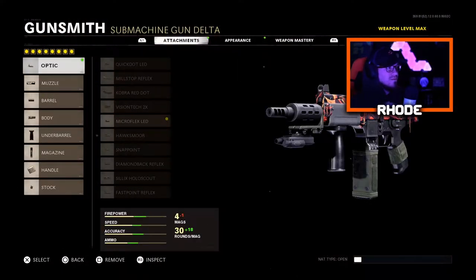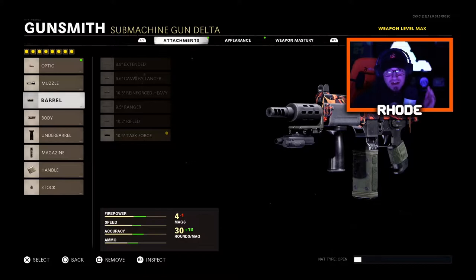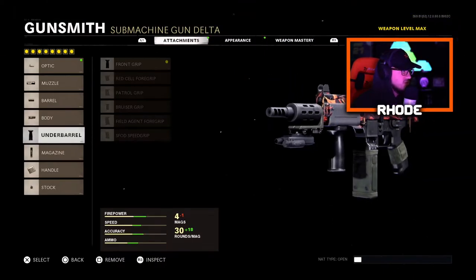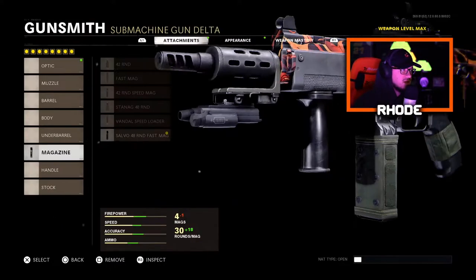For the optic, we're going the Microflex LED. For the muzzle, running the muzzle brake .45 APC. For the barrel, running the Task Force barrel, which is extra damage, and I believe this is why it's able to one shot. For the body, running steady aim laser. For the underbarrel, running the front grip, which is horizontal control, recoil control plus 15%, and magazine, running the salvo 48 round fast mag. So 48 rounds.